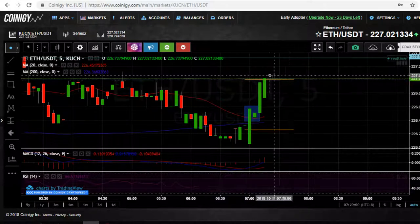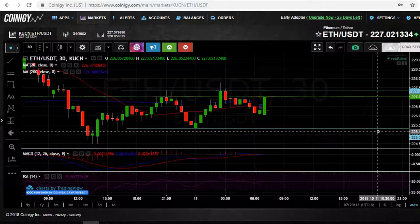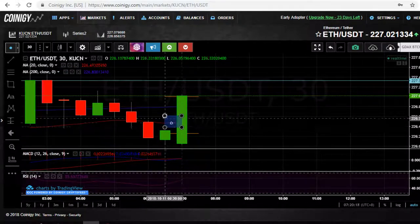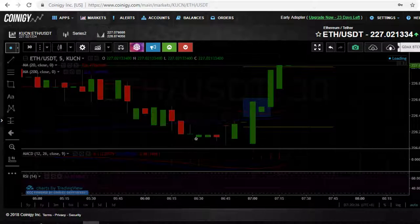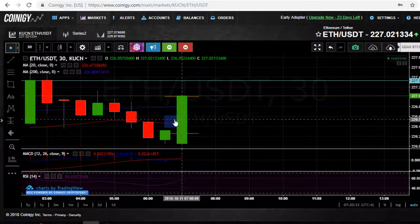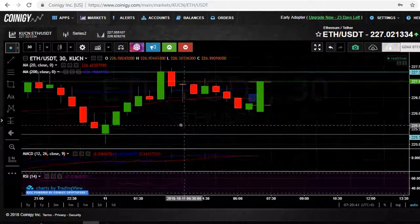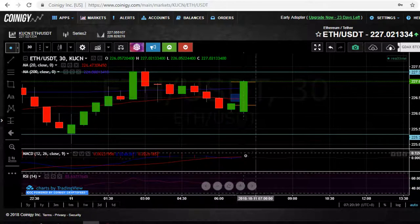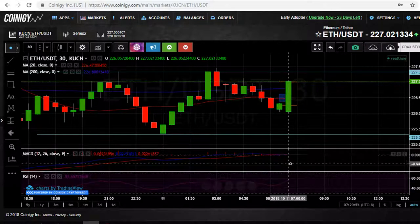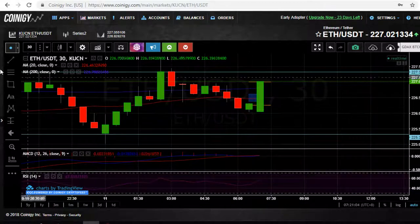And boom — sold off right there at 227.02. My 1-to-2 ratio just worked in a span of about 15 minutes. That's why I usually use the 30-minute charts — you can actually see more of what's going on, and sometimes use the 5-minute chart to gauge and pinpoint when I'm going to start buying in. If you bought in right here just over the red on this big red bar, in less than half a bar you made profits. This is on a sell or buy point, and the RSI is about 55, so it's got room to grow, and they're just kissing each other now.